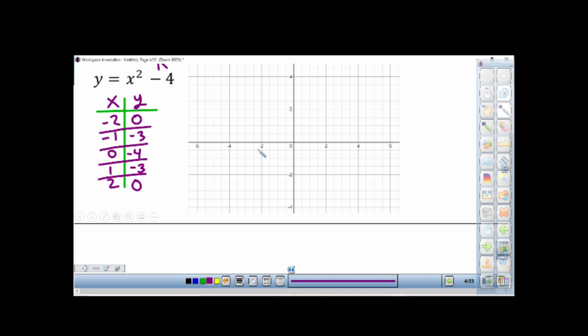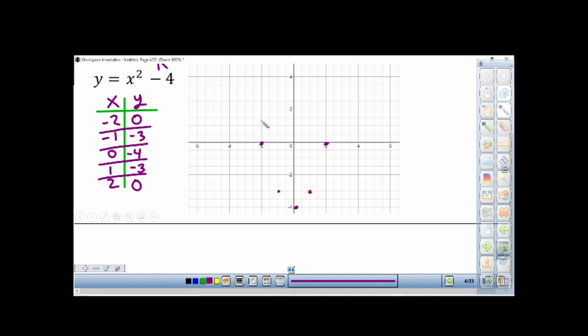So if I were to plot these points at -2, 0, I have a point. I got -1, which is here. This grid is like every tick here. I think it's about every 2 ticks is 1 here for this grid. So I've got -1 and -3, which should take me down here. And 0, -4 is here. I bet you the other one is here. 1, -3 is here. And lastly is 2, 0, which is this guy here.